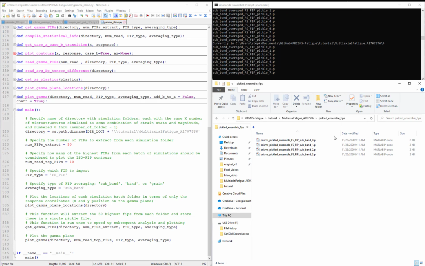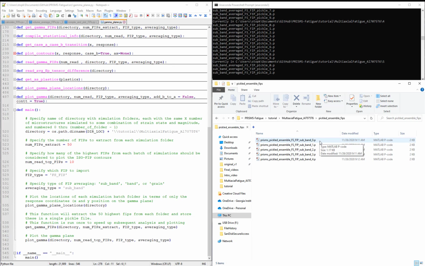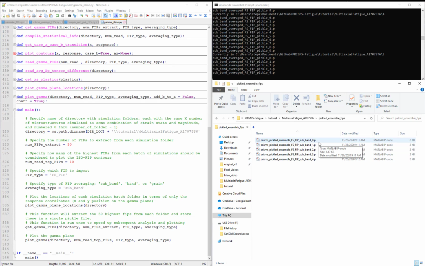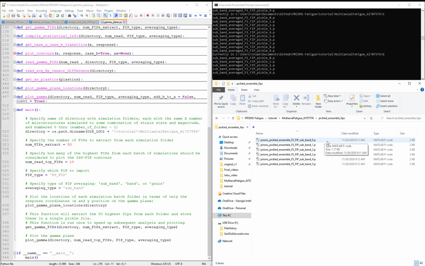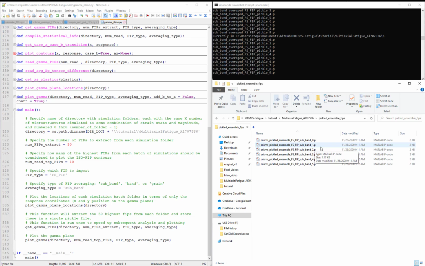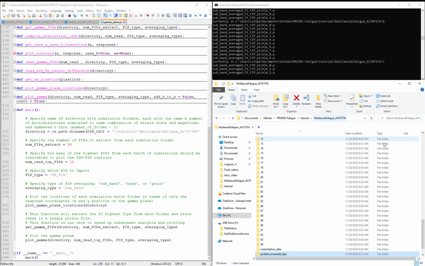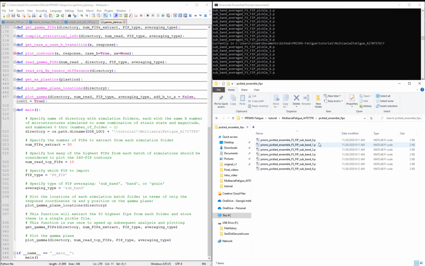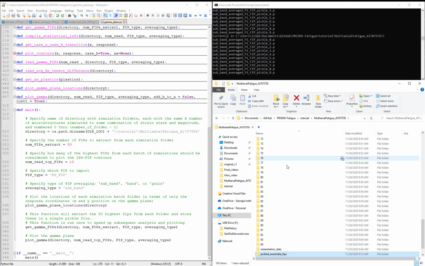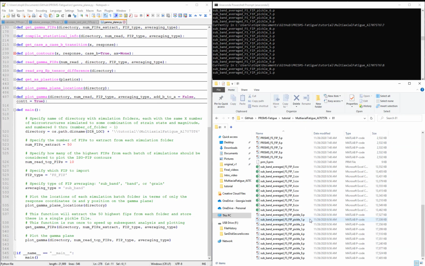One note is that when we then read in these .p files, if we need to recompute these, or perhaps we made an error in the volume averaging process, we need to go back in here and delete these. To be more specific, when the code tries to plot the gamma plane, it will look for this file name, _0, _1, and so on, to correspond to each of the folders here. If the pickle file exists, the Fips will be read from here. But if it does not exist, that is when we go into the individual folders and read the .p files.